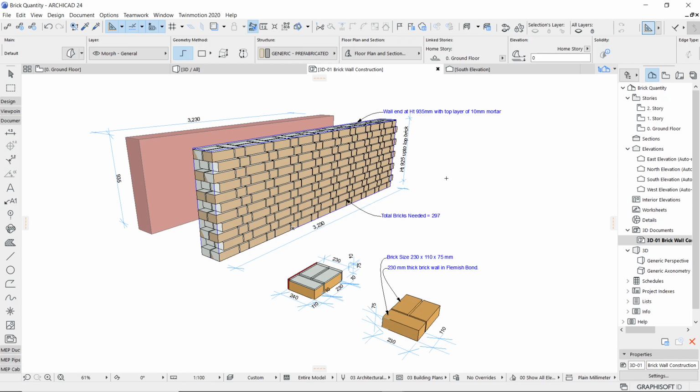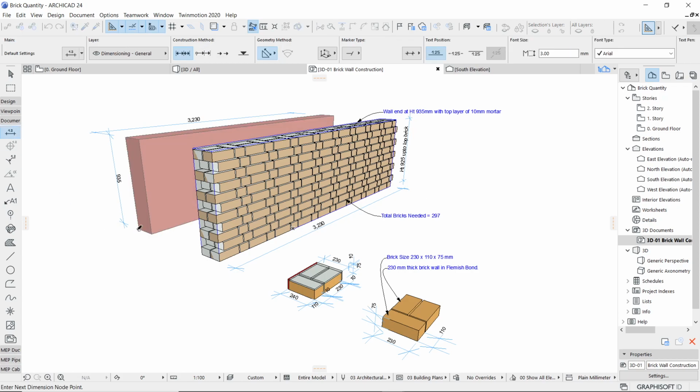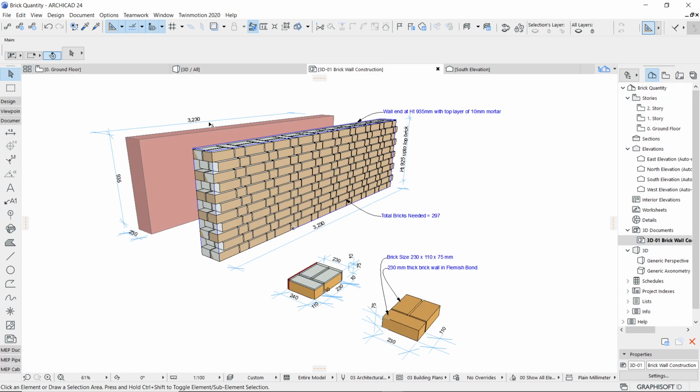I'm going to construct a wall with a thickness of 230. Length of the wall here I have taken as 3230 millimeter, and height 935. You will ask why 935.